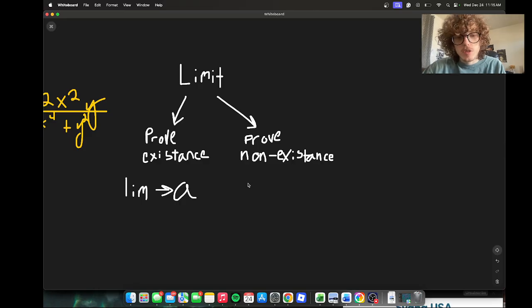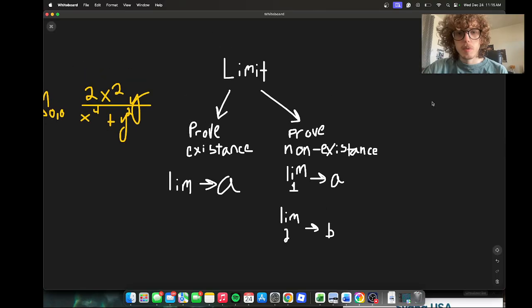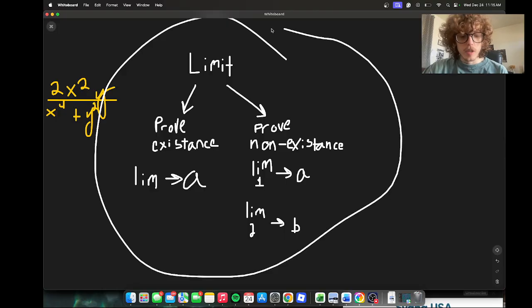Find a contradiction. So let's say the limit for path 1 might be some value A, but when you take the limit going another path, you get a value B. Imagine, in Calc 1, we went from the right and the left because that's the only paths we could take. If you found going from the left to the right and from the right to the left you found different values, you knew that the limit did not exist. It's the same thing here. When we want to know limit behavior, we look at two paths.